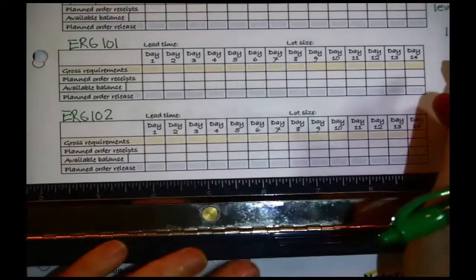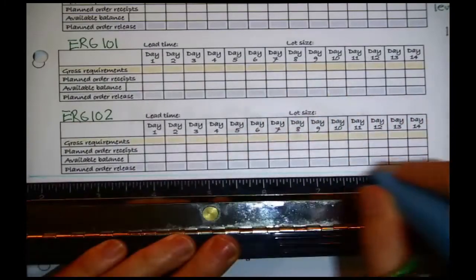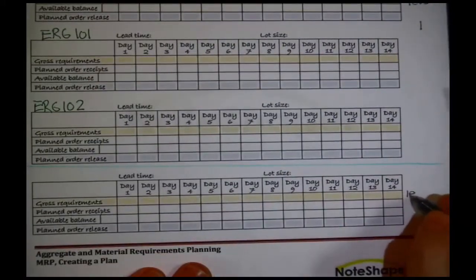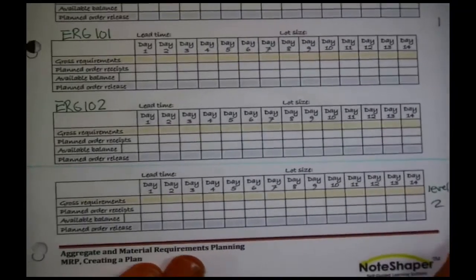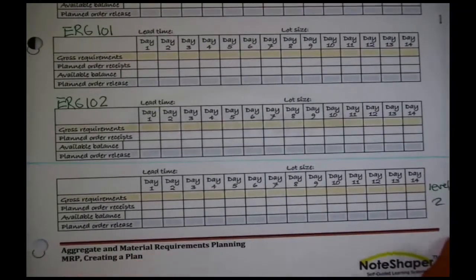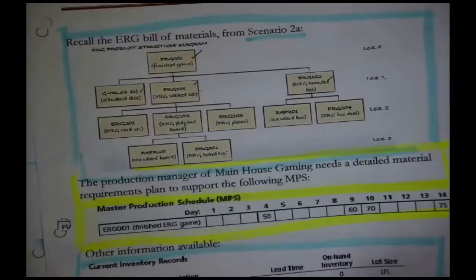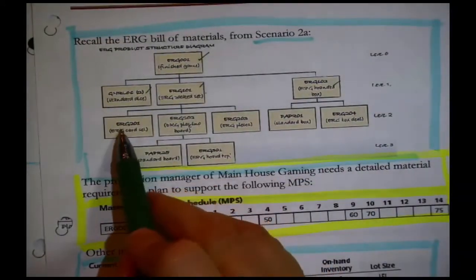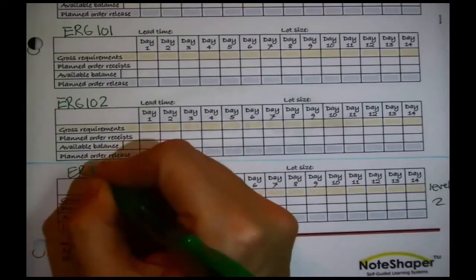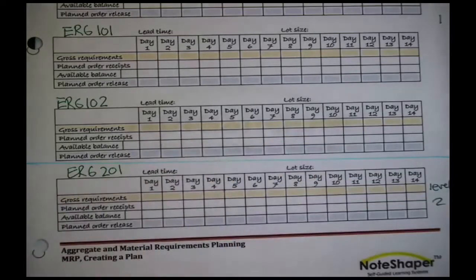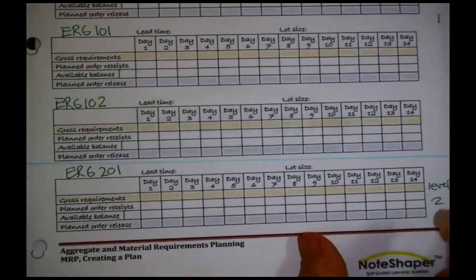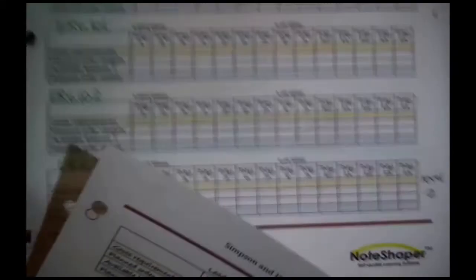So, on this page anyway, we can squeeze in one of the items that's on the next level, or level 2. So who's going to be all by themselves here on level 2? Let's see. Okay, ERG201. Good enough. That has a record. But each one of those items needs a record. Oh, right. That's why there's a whole other page of records that prints out with this note frame.